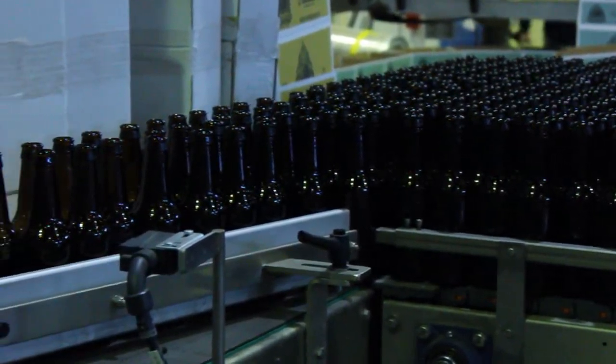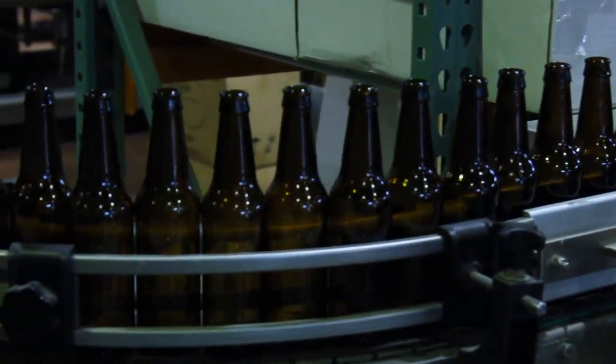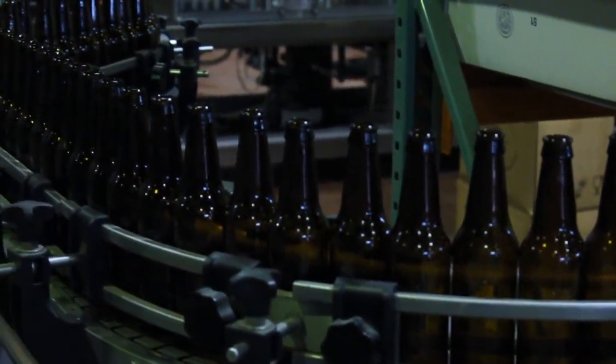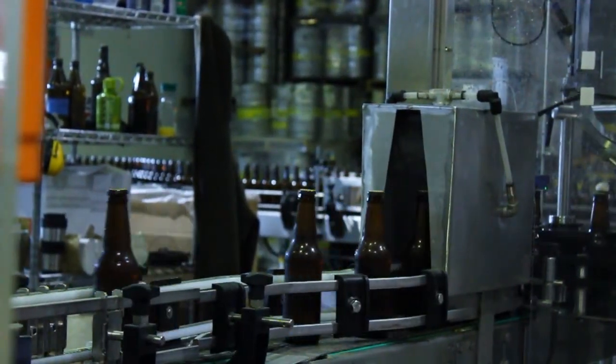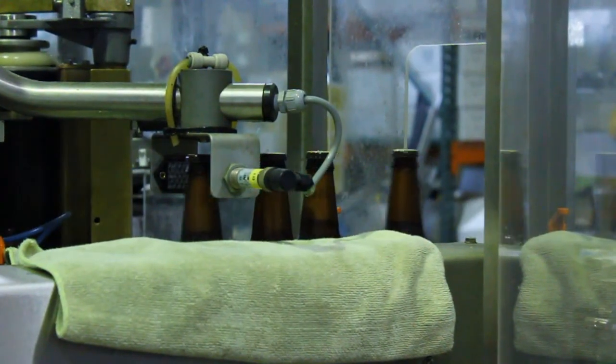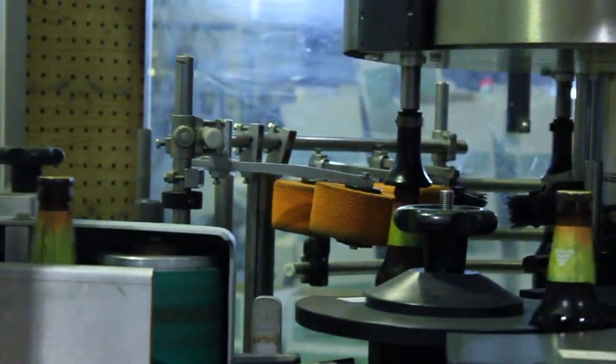Well, I'm drinking the new IPA right now, fresh out of the fermenter. I don't know if I'm supposed to say that. So I know exactly what to expect from this IPA. I'm looking for a more drinkable IPA than the Imperial IPA, where the Imperial is a little over 9% alcohol. This is going to be quite a bit less in alcohol percentage. So we're finally there. Having the ability to put it in six-packs is obviously a huge plus, and it's going to allow us to make quite a bit more of it, really to perfect that recipe. So it'll be more drinkable. That's why we're doing it in six-packs.